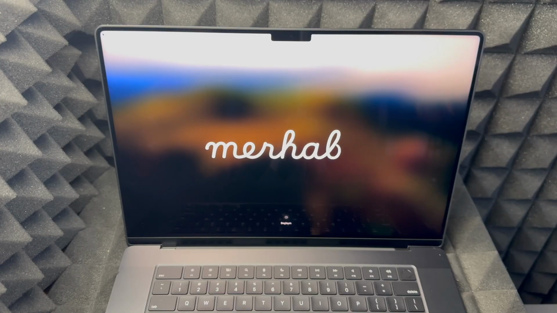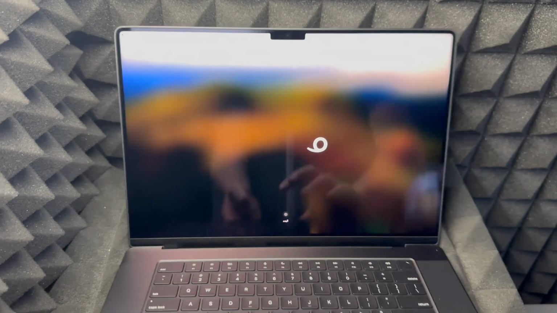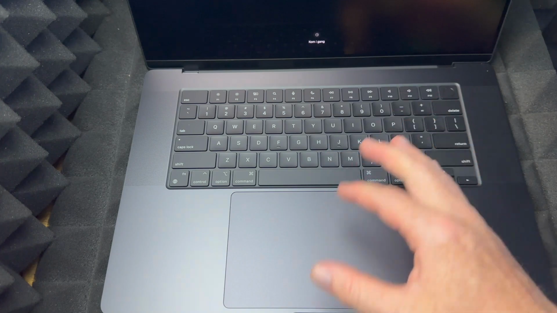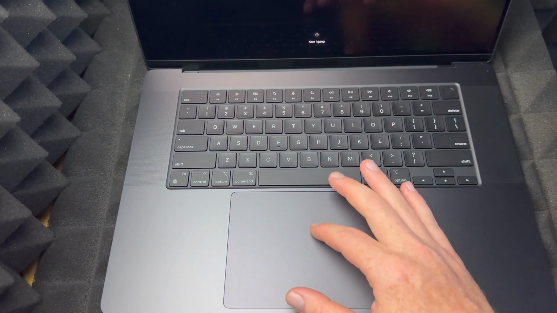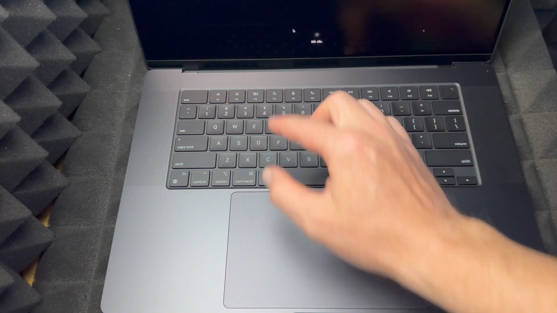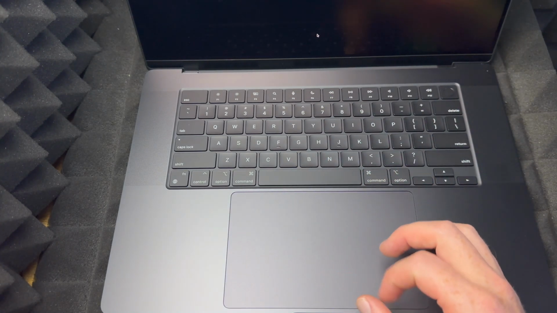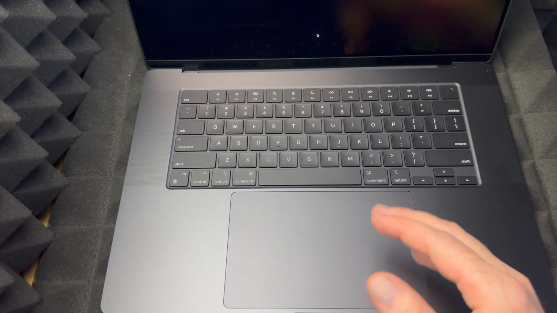All right, so at this point, we're gonna go in with the setup. You're gonna use your trackpad. So this is our trackpad. That's what you have to use for the whole setup. The first thing you just have to do is just move it around. You're gonna see your mouse right there moving around and just click here on the bottom. Just click there, and to click, you just press down on your trackpad and there you go.